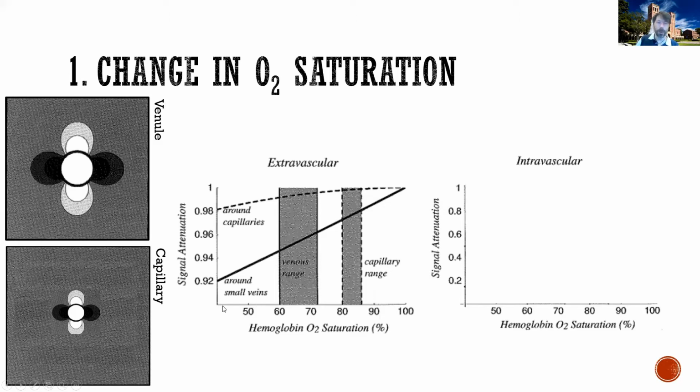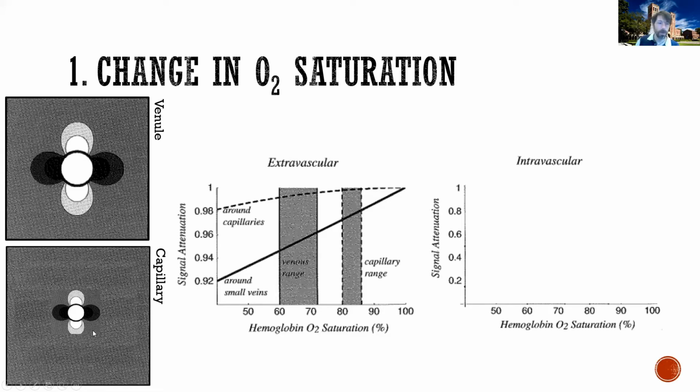So let's look at this graph. This graph is showing on this side the typical percent saturation of blood vessels. And you will notice that capillaries right here tend to have a higher average saturation than larger venules down here. Capillaries live between 80 and 85% oxygen saturation, whereas venules, veins and venules, live somewhere between 60 and a little over 70% saturation.